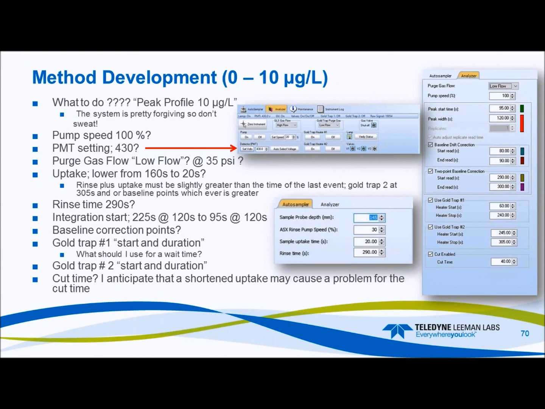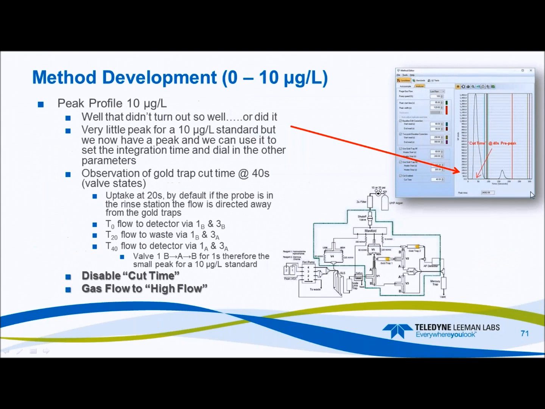And then I'm going to do a peak profile. So again, after the 20-second uptake, I like to have approximately a 40-second wait time before I turn those heaters on right there. So I don't get a peak. I have a very small peak. And then, did it tell me anything? Well, it kind of did.